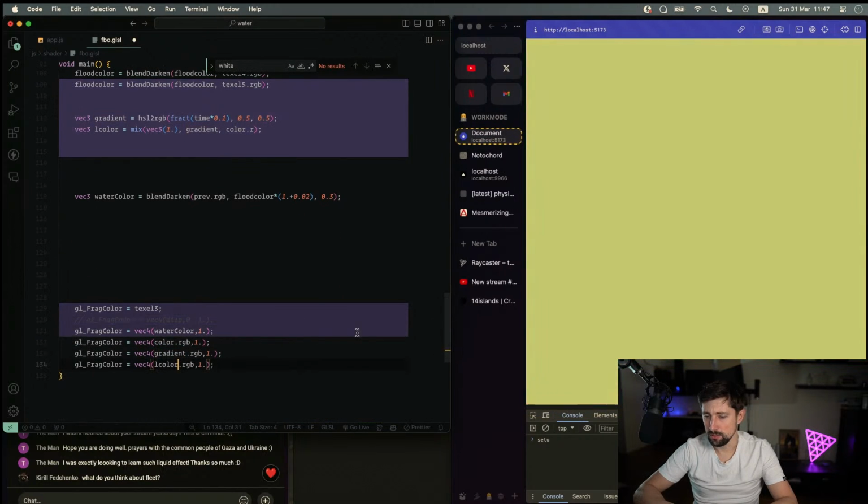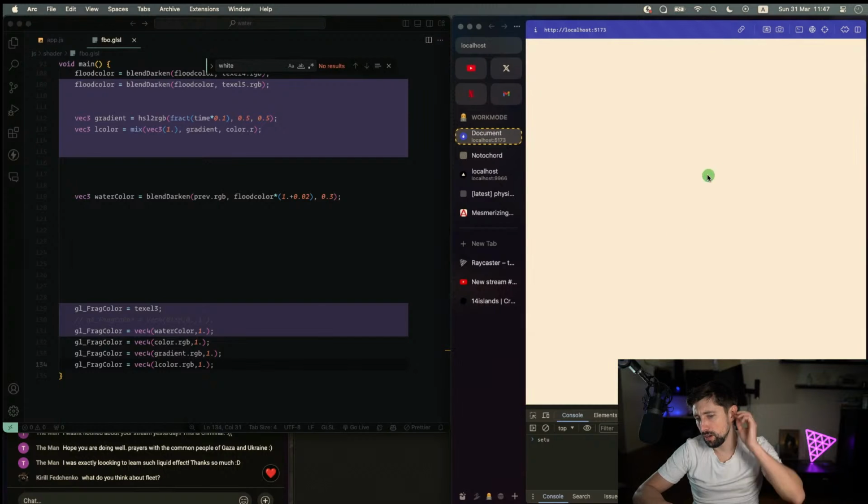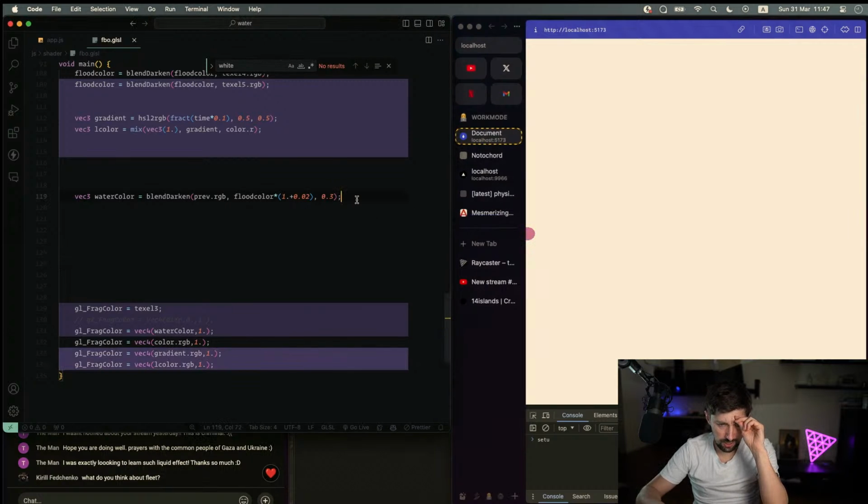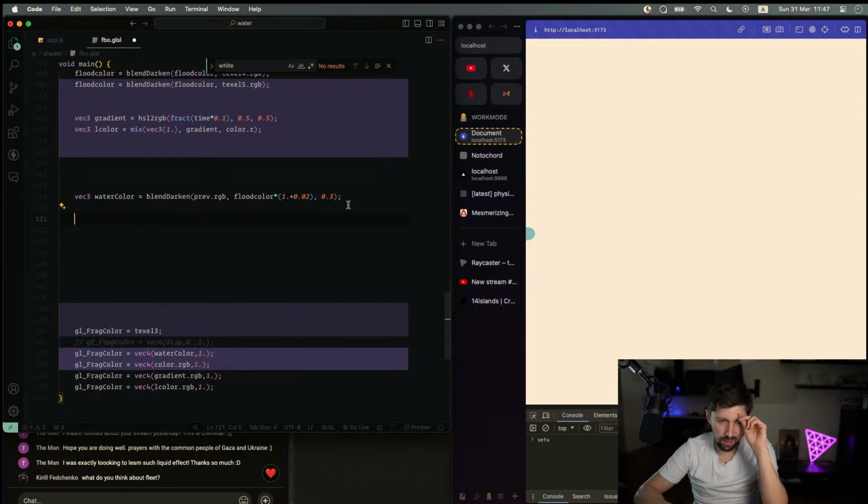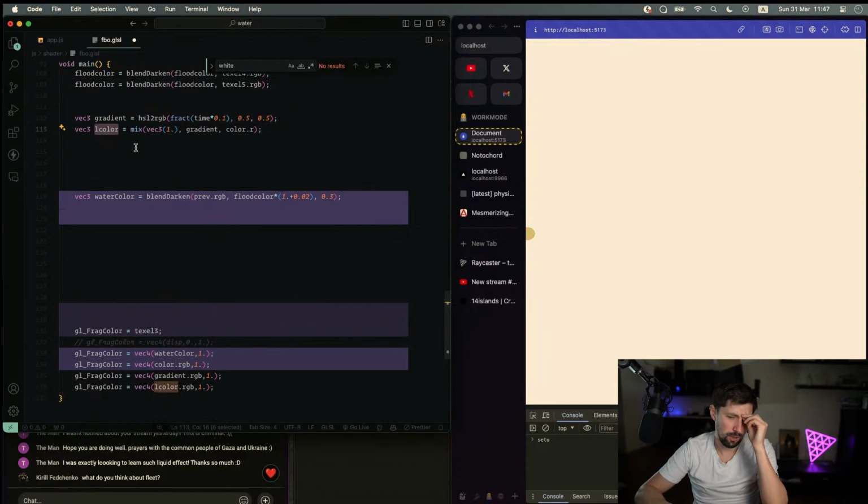I want to debug this. Yeah, so now we get the colorful circle on the white background. So now I can use it in the same way that I used the initial white render target in here. So I have the watercolor, I have this L color, I don't know how to call it. This is basically how I'm using this black and white texture, right? I'm just converting it to this L color and that's it.